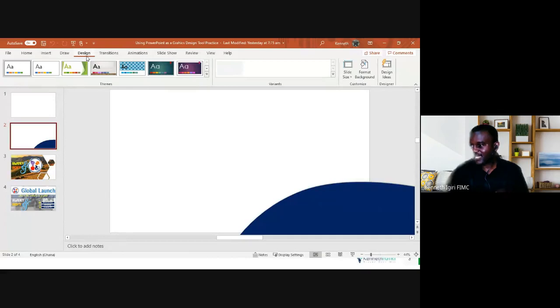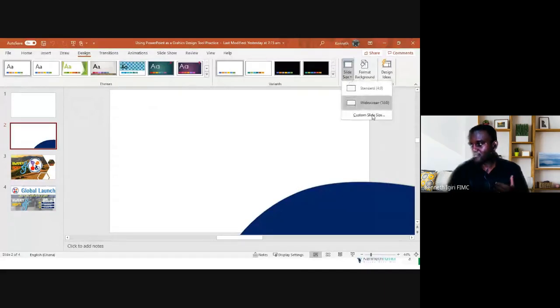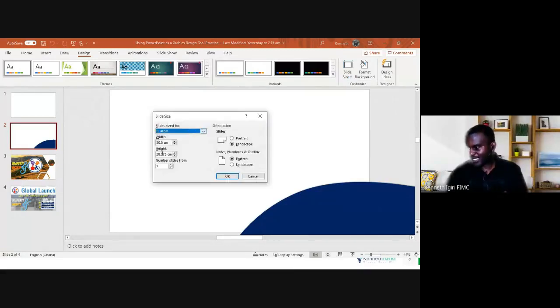In this design menu, you can pick a whole lot of things. But what is of concern to us, because this is not a training about PowerPoint, this is a training about creating graphics. And the first thing we want to do is to create a logo. To create a logo, we need our slide to be shaped square. So we go to slide size, and then we decide that we want a square shaped size.